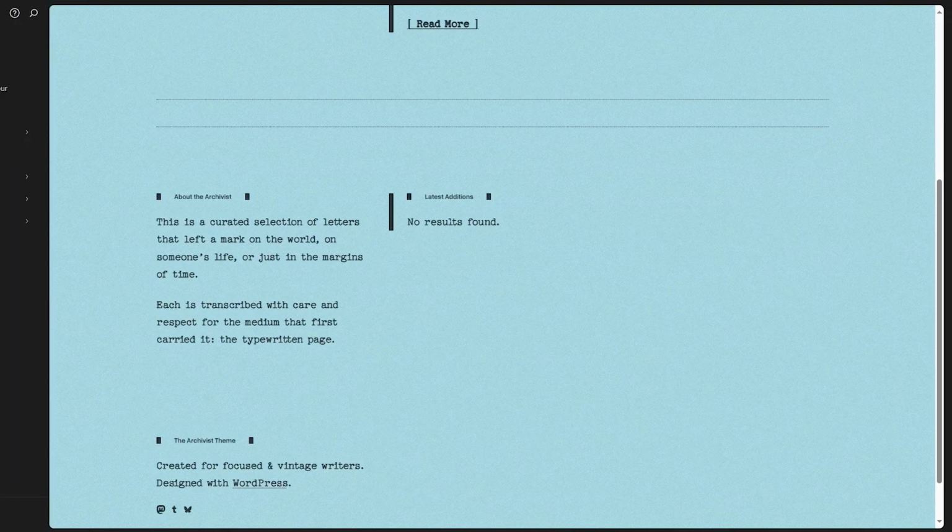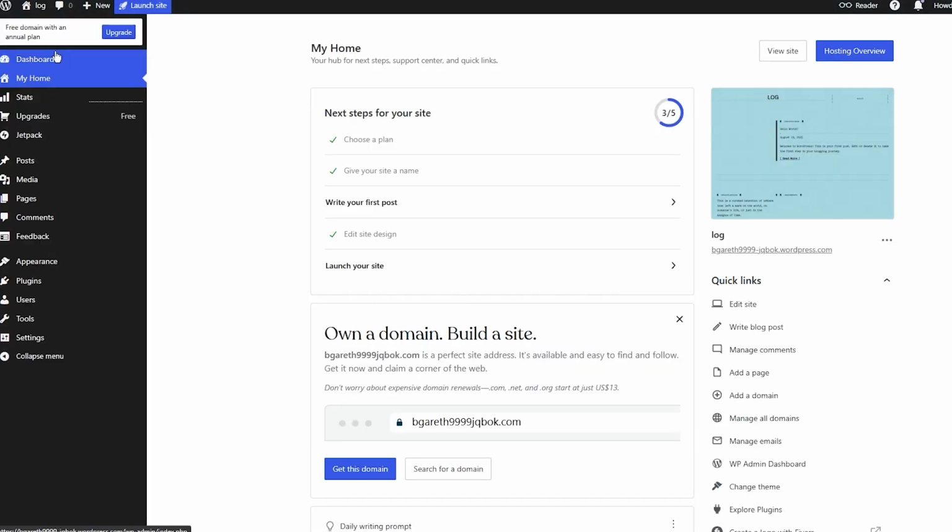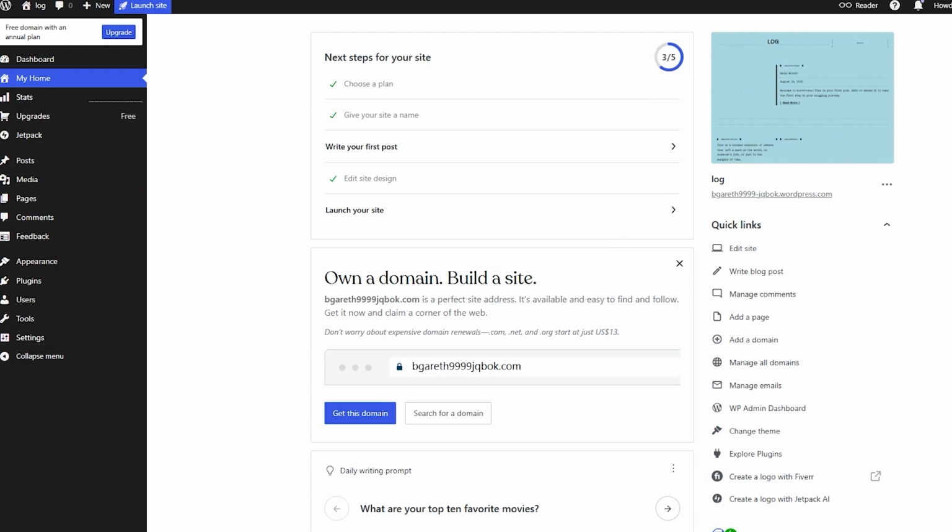And what you can do from here is simply go back over to your WordPress dashboard, and in your dashboard, you have everything as it is. So basically, free hosting plans come with a limitation, but not as much as being able to use the very own published plan when it comes to WordPress. So at this point, your WordPress website is live on a free domain and a hosting plan.